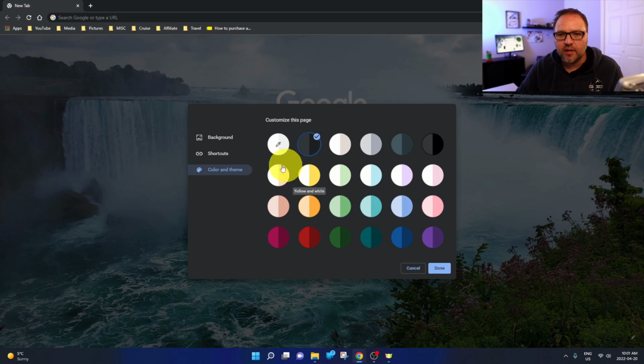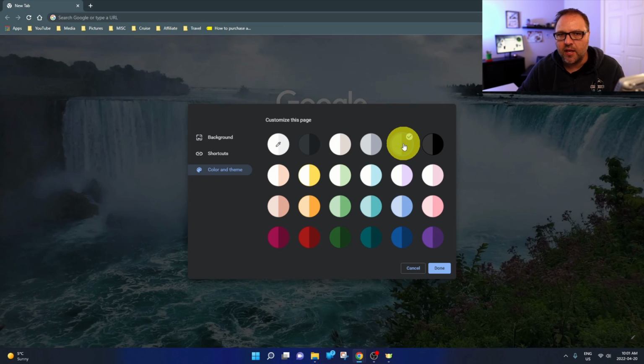And once you do that, you're going to see there's all sorts of different colors here. You can actually do a custom color. You can select the default color. For myself, that's gray and black. They've got tons to choose from here. So maybe you want kind of the darker midnight blue theme, you can select that. And you can see that the colors on the screen, especially up around the edges here, do change.